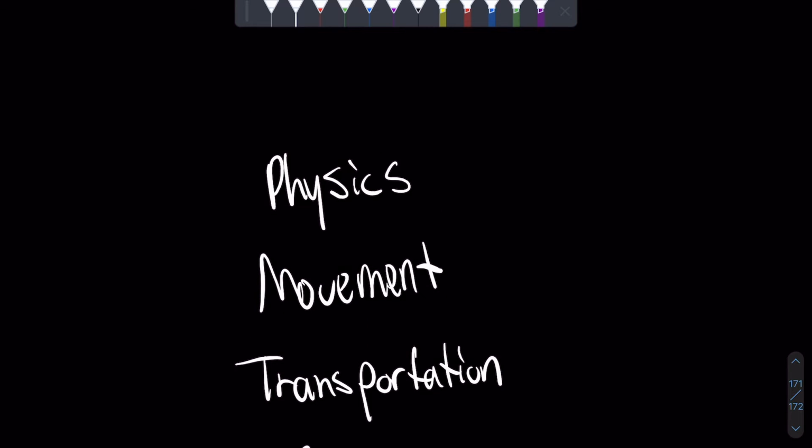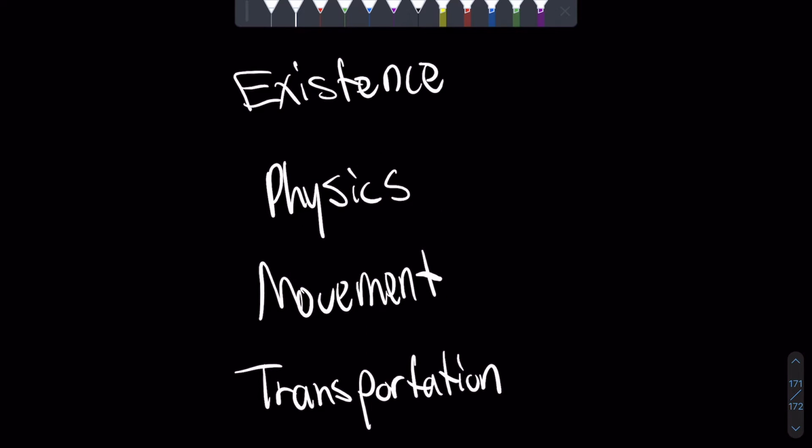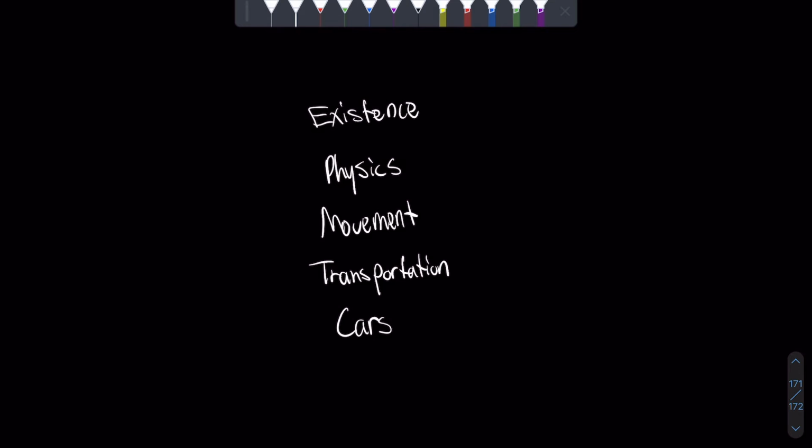Movement is a form of physics, and physics is a part of existence. Existence is the highest level chunk you can go up to. That's the biggest thing you could ever get to. So as you're chunking up and getting more complex, if you get stuck, you're probably at existence. So know that. So that's chunking up.